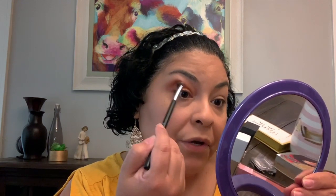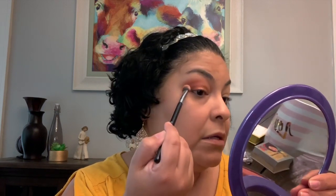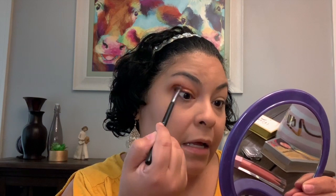Because if you're young and you don't have hooded eyes, some shine there is okay. But when you start getting older, or you have hooded eyes, you don't want too much shine up on this area, because honestly it's going to make your eye look swollen. And mine looks swollen as it is because I have that hooded eye. So this is my only drawback on this one palette, and I totally forgot to bring the color I usually use. So we're just going to go really light handed with Free Spirit here. I'll show you that color in a minute.